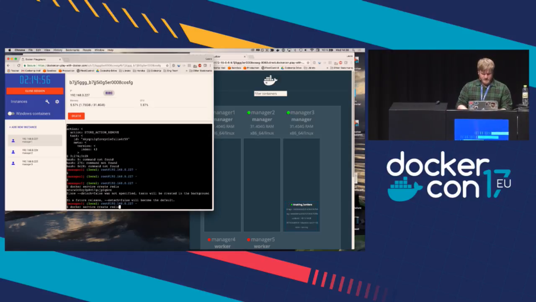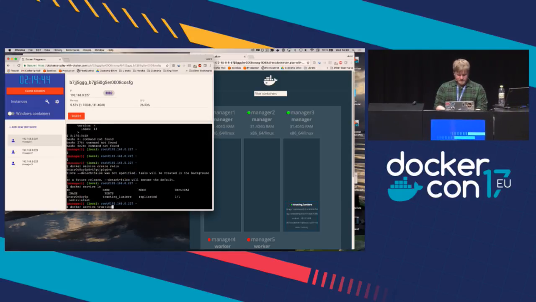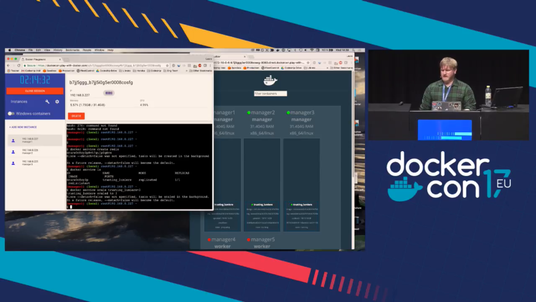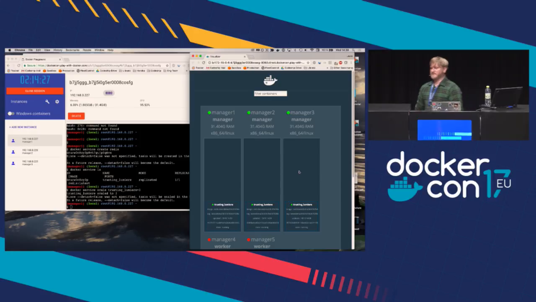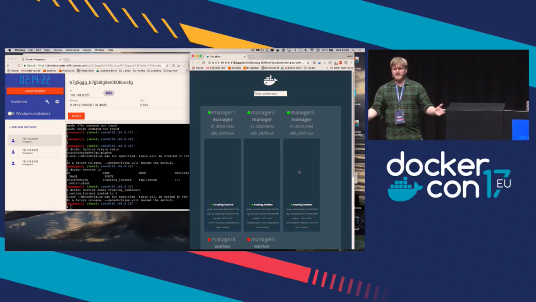We can actually take that and modify the service and change the declaration of that service, and we'll be able to scale it up to 3 instances. And there we go. Then we need to actually say scale. There we go. Looking at our demo, we have 3 instances of our service running across 3 of our nodes, as promised.